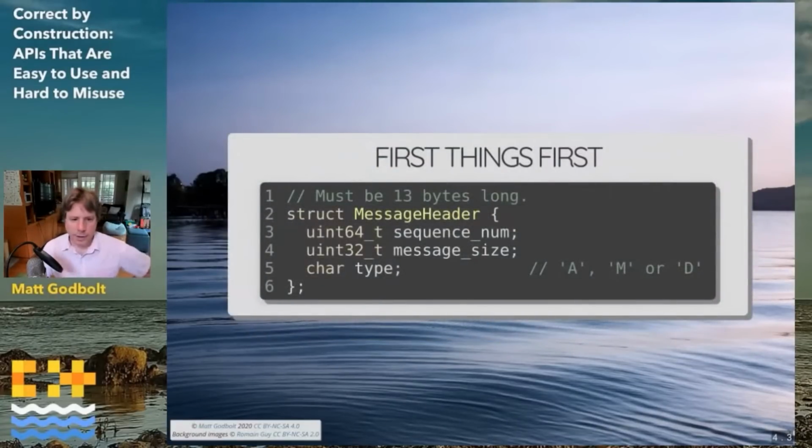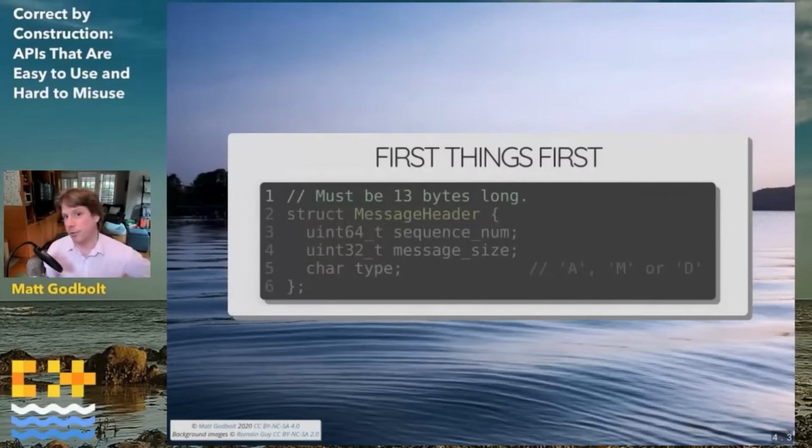So let's take a look at it. First of all, I want to draw your attention to the first line here. It's actually a comment, and as I'm sure everyone here is aware, comments are uninterpreted by the compiler. They are unceremoniously turned into just white space before the compiler even sees it in most cases. And if you take nothing away from my talks other than this, look at comments and say, is there a way that I can turn this comment into an actionable thing that the compiler can help check?